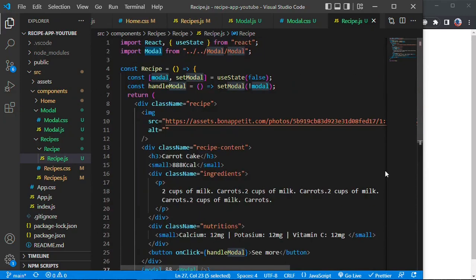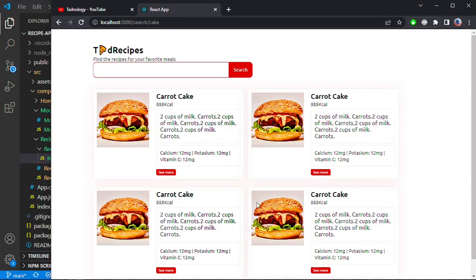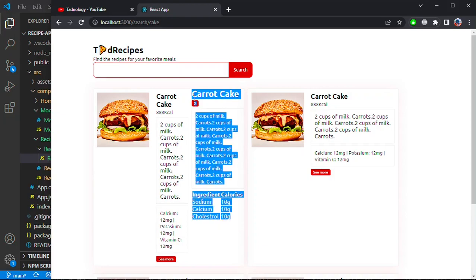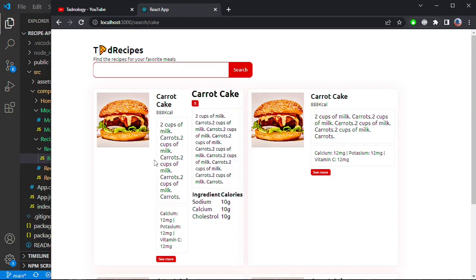So I hope now when I click the see more, something will appear on the screen. Yes, so you can see here's the modal, right? Obviously it messes up with the card here because it assumes it wants to be in here. So we want to make it position absolute so it takes up the whole screen.